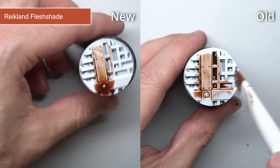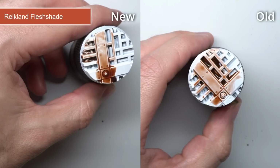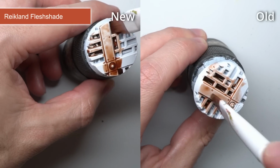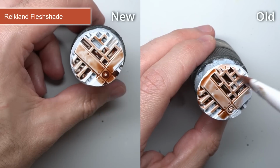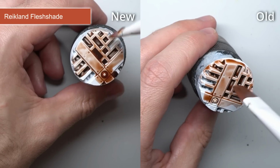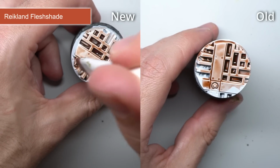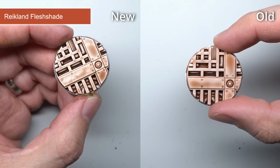Fleshshade is another one of the shades that has a very subtle difference in tone. The old Reikland is ever so slightly more pink, whereas the new one leans into the brown a little more. It's not a huge difference, and it's probably hard to tell when not applied directly over a white base coat. However, once the wash had dried, it was also easy to see that the old Reikland also had a little more surface staining than the new one.